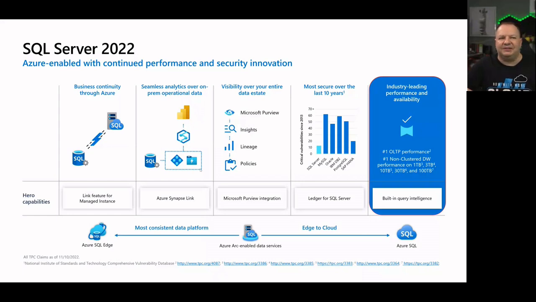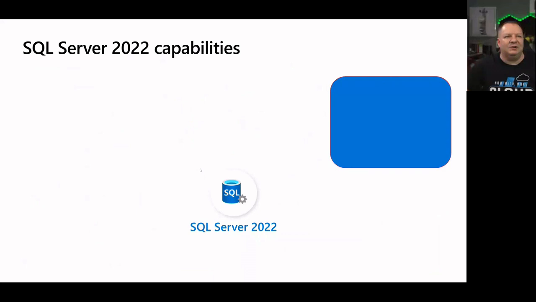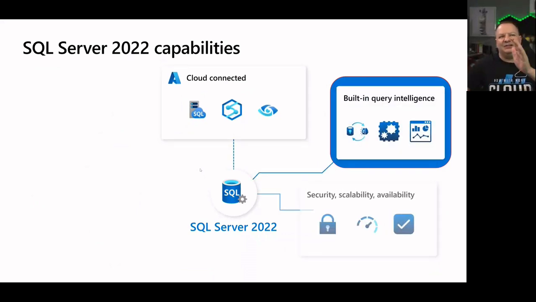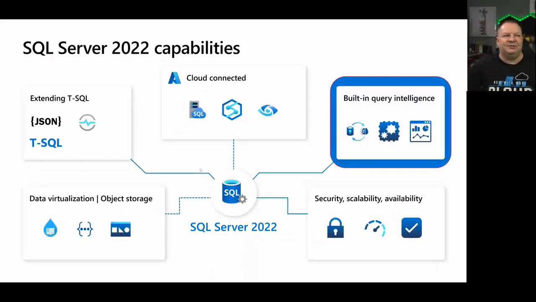But we're going to be really focusing specifically on some capabilities of this engine. The thing that we're going to be looking at is this second cog in our SQL 2022 world, the built-in query intelligence. I'm going to break this down into some of the different things that we can do and the improvements, and I focus specifically on where the Query Store comes into play here.